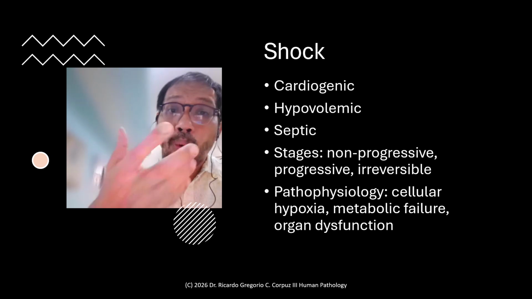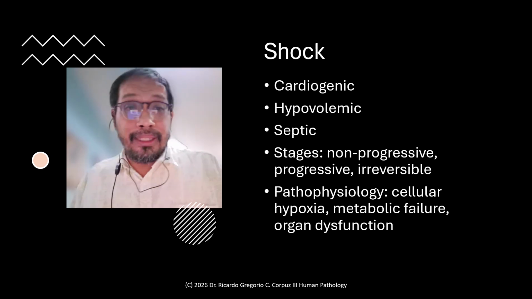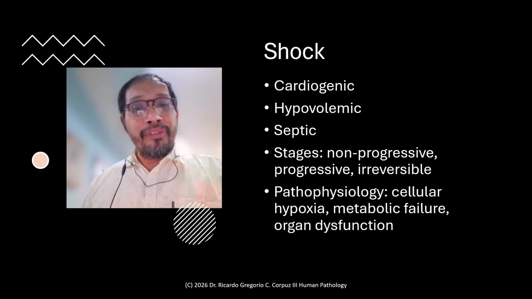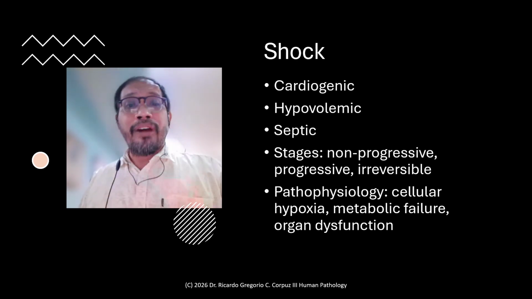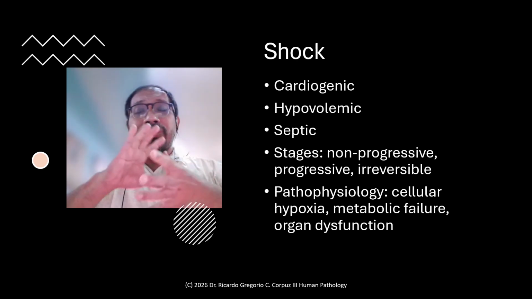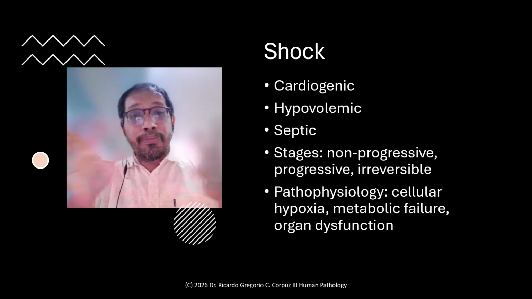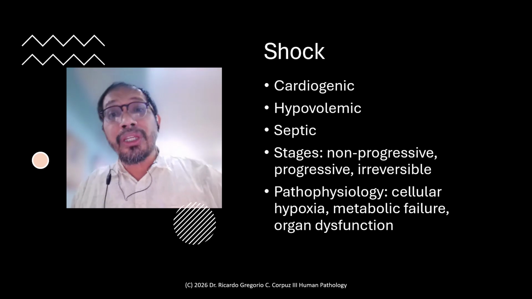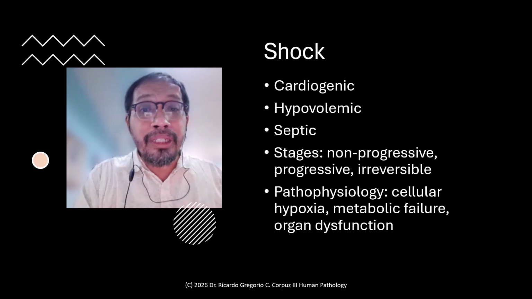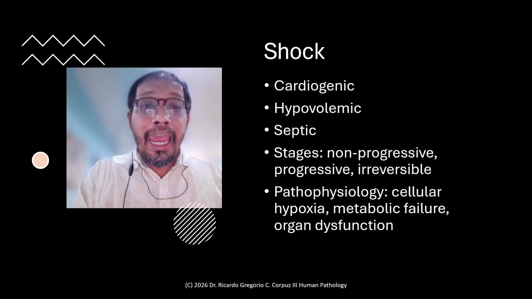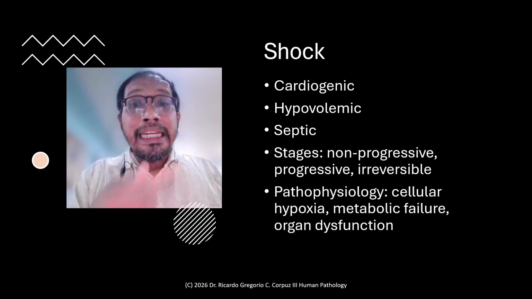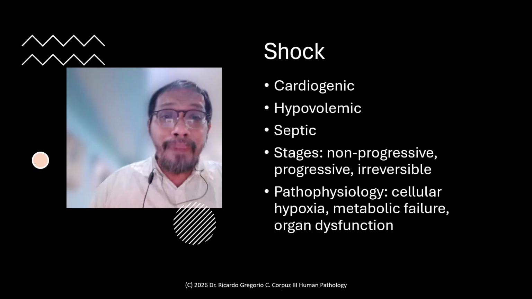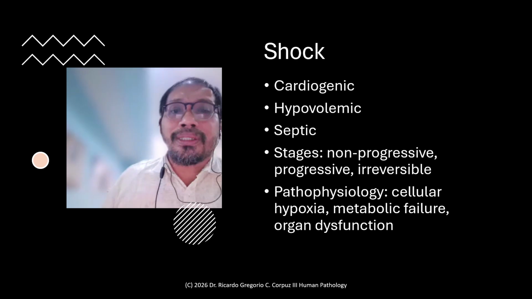What makes septic shock distinct? Septic shock is not simply low blood pressure from infection. It is a profound dysregulation of the host response. In your book, this highlights several key mechanisms. A widespread inflammation triggered by microbial products and cytokines. Endothelial injury, leading to increased permeability, vasodilation, and microvascular thrombosis.